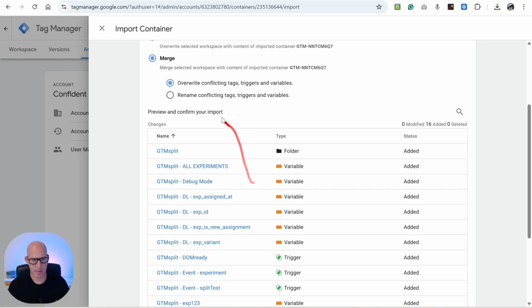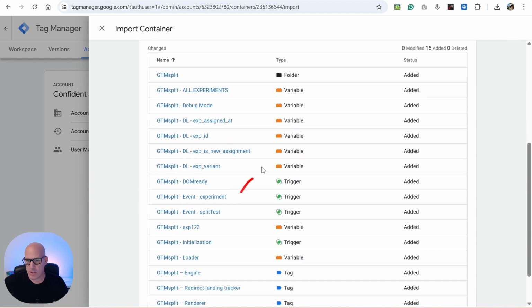So this is safe because all our variables here are named differently from yours. So there's not gonna be a conflict unless you use GTMsplit in your variables, which you shouldn't. So no conflict, merge overwrite is safe.